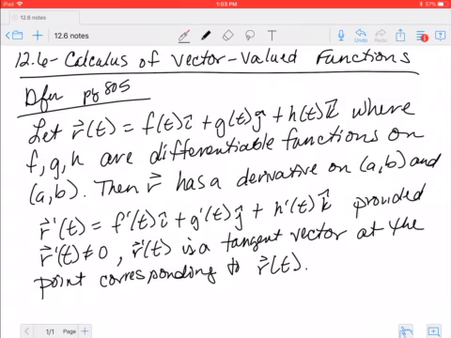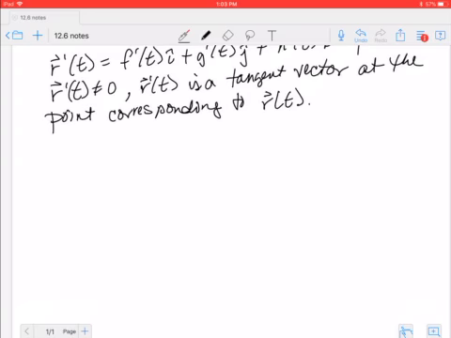So let's talk about what is obvious here. We're going to let my vector valued function, remember you can write it in terms of i, j, k, or you can write it in those triangle brackets. It means the exact same thing, where each one of those functions is differentiable on a specific interval. Then the derivative is just the derivative of each piece. That's it. And what is the derivative? It's the slope of the tangent line, right? So this derivative is the tangent vector at some corresponding point. We're not doing anything super crazy.